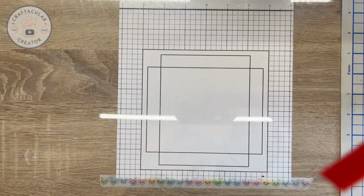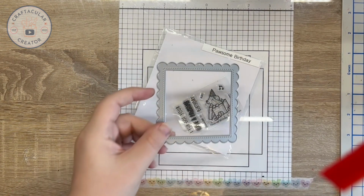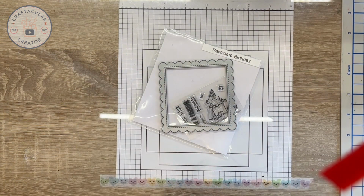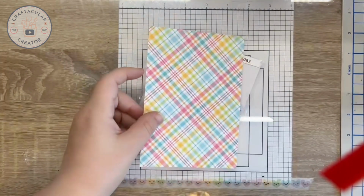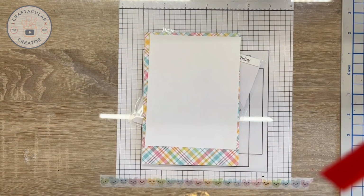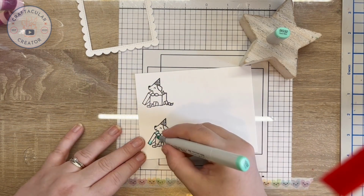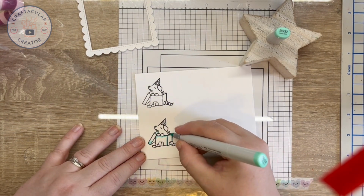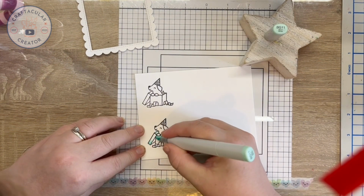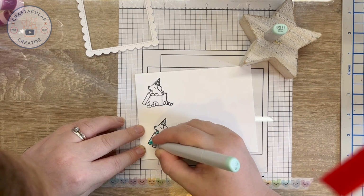For this card I will be using Lawn Fawn Pawsome Birthday, a scalloped frame measuring 3.5 by 3.5 inches, perfectly prepped paper and some white cardstock. I begin by colouring my images with Copic markers. The caps can be seen on the screen. With each colour combination I use a darker shade for shadows and a lighter shade for blending.